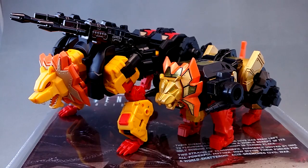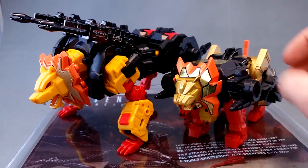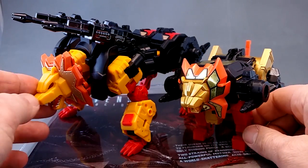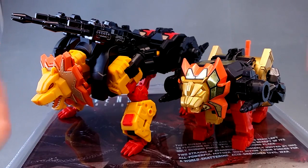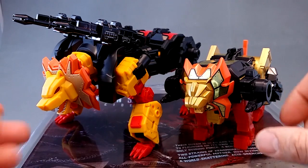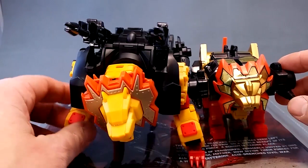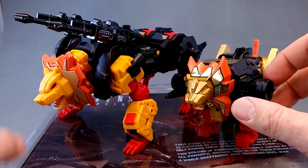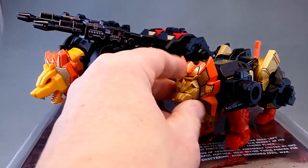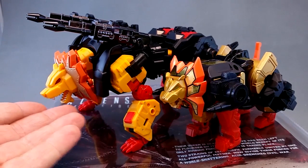For comparison, here is the Takara 2010 reissue of RazorClaw. I do have an original Hasbro version, but he's a bit beat up. I like the way Mastermind give us enough to make it look like the characters. That's one of the reasons in my mind Mastermind Creations are kind of the number one third-party toy company at the moment. I know a lot of people really like Fans Project, but for me, I like the cues Mastermind give us from the original characters.